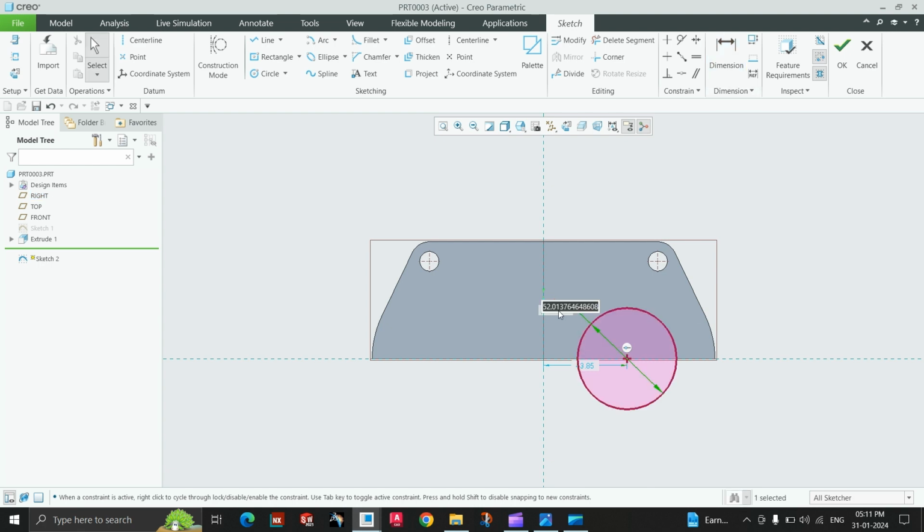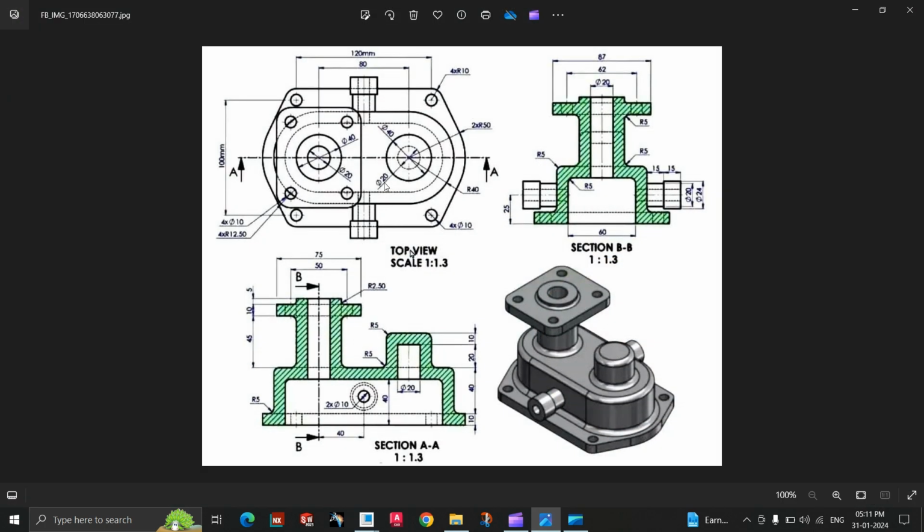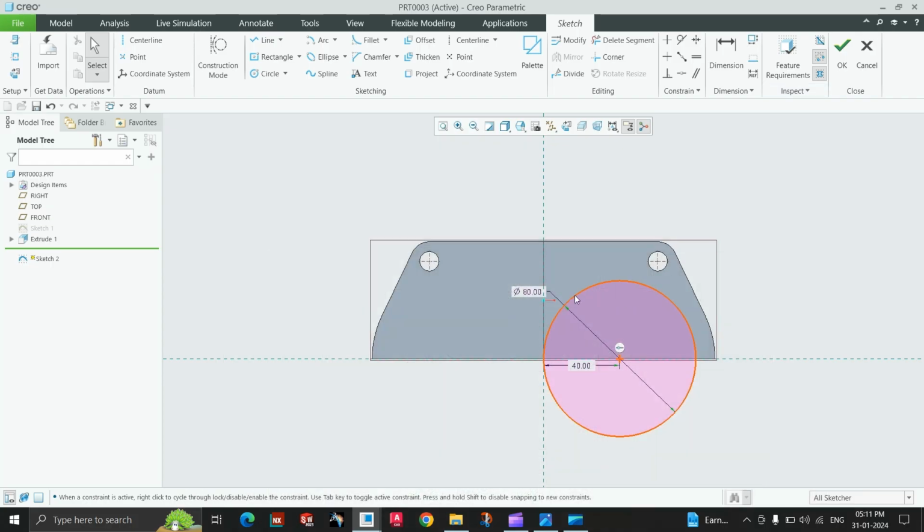The radius is 40, meaning 80 will be the diameter, and similarly the distance from the center will be 40. Here we can see that it is 40 from the center, and here it is 40, symmetric, 80 symmetric. So just select this circle, go for mirror and make another circle.